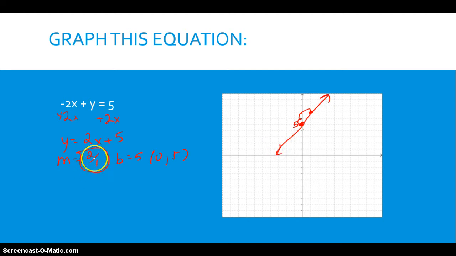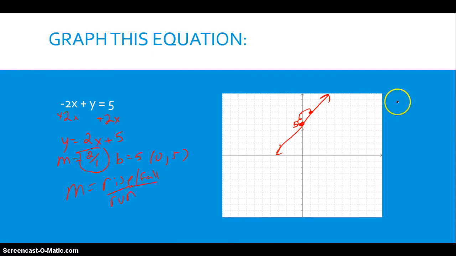Okay, so this slope tells you a lot of information. It tells you the direction of the line, whether it's increasing or decreasing from left to right. And then you have to move using the triangle. Use the rise over run. Remember, m equals rise over run. Or you could really say fall. Rise or fall over run. That's really known as rise over run.